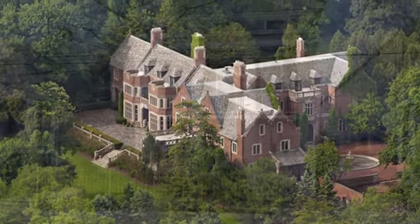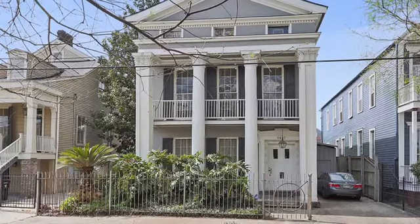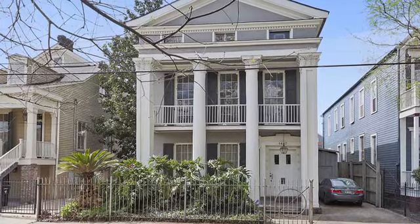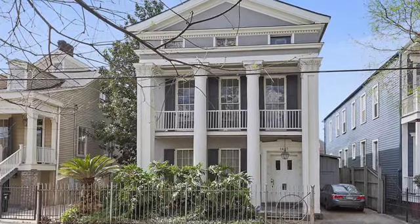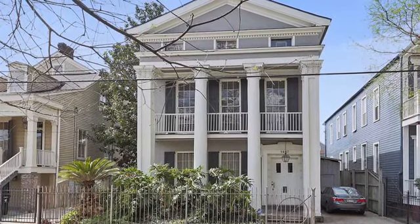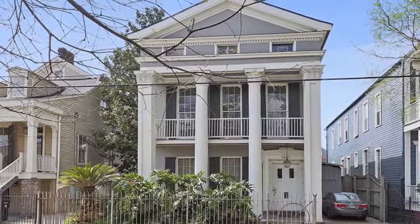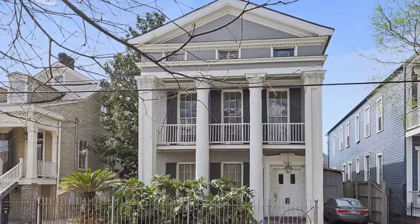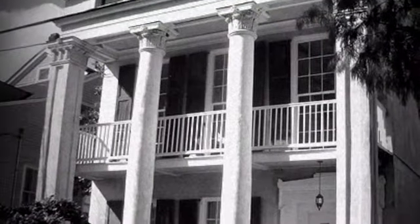Let's move on. Number 4, the Adam Griffin House. This is a 3-bedroom home, 3 baths, and it was built in New Orleans in 1868 by Adam Griffin. Who would have thought? And promptly abandoned within 2 months. As the story goes, the Union troops during the Civil War took over the house and stored their munitions and used it as barracks, as they so often did. So begins the tale of a haunting Civil War double suicide.